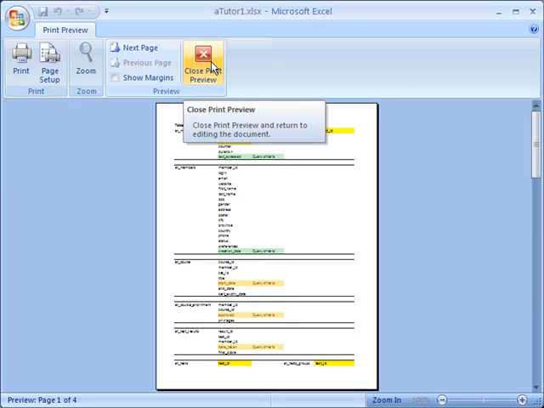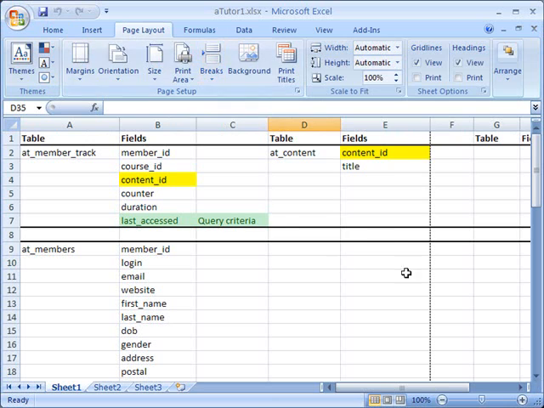I'm going to close the print preview window. And first of all, let's talk about page breaks. Now, again, it'll put as much content as it can on a single page, and then it will just overflow it into subsequent pages when you send it to the printer. But we want to control that. So let's say that I'm going to select this cell here, and we're going to put a page break here, so it breaks after this first section.